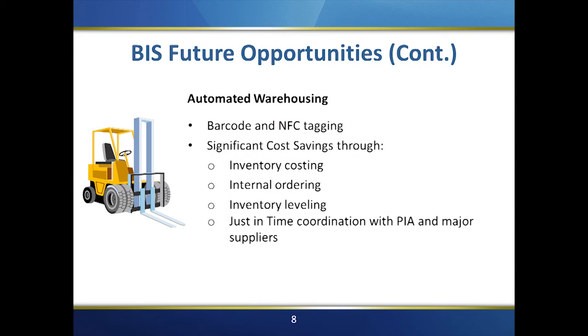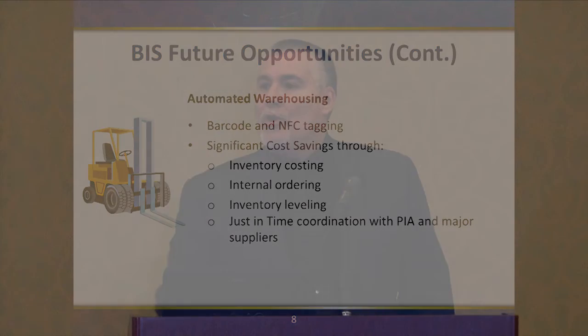So, also just-in-time coordination with PIA and other major suppliers. Now, this is very cool when it comes to things like CHCS and these automated warehouses and these robotics that we're looking at going into. With real-time and just-in-time delivery, we'll be able to take action and not have to store huge amounts of goods and services because we'll actually know what we have, what its level is, and when its replacement needs to be done. Because we can now do big data, right? We know what we used, we know how we used it last year, and so on and so forth. We'll be able to plan for the future.